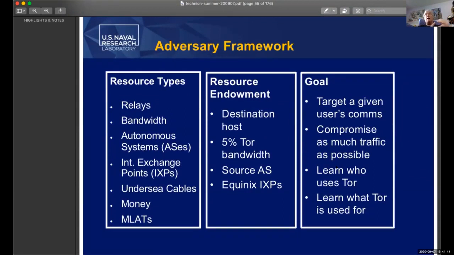They might just own bandwidth through which they might choose to try to set up relays. They might own some of these autonomous systems. As I said, there are these things called internet exchange points that glue many autonomous systems together as an efficiency mechanism. There might be undersea cables. I guarantee that right now, this talk is going over at least one undersea cable across the Atlantic, probably to somewhere in Europe, and I wouldn't be surprised if it then goes through at least another one across the Mediterranean.